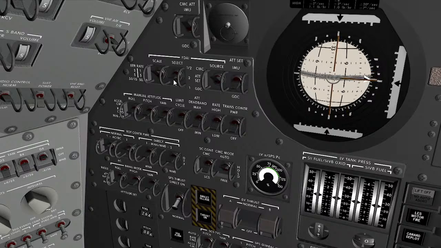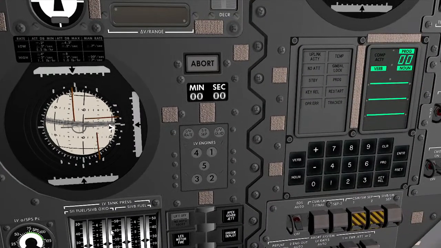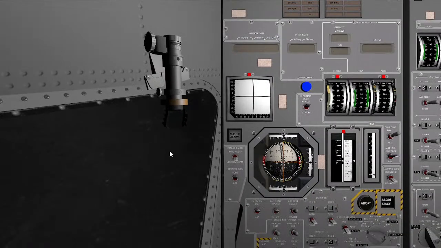There we go. Significant improvement. All right, back to LEM familiarization.